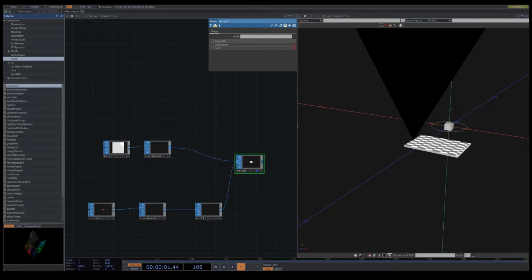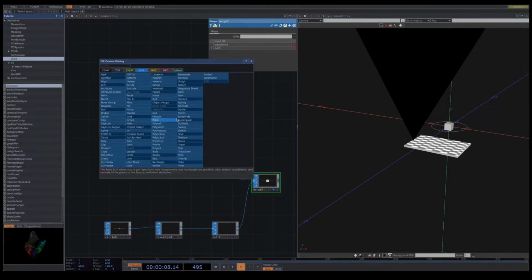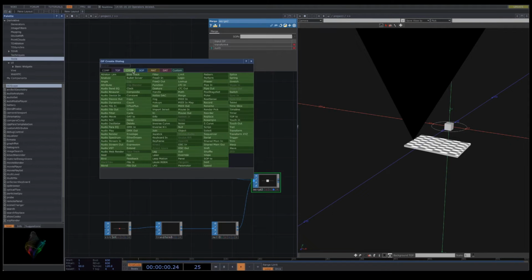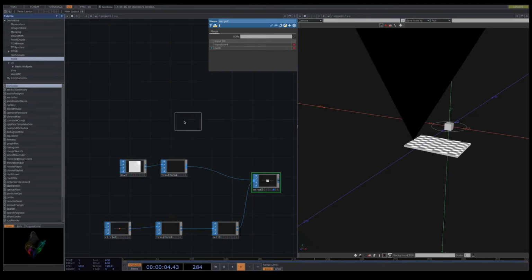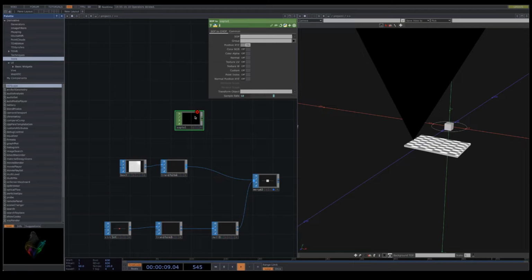Okay, so the next thing I'm going to grab is a SOP to CHOP. I'll show you what this does in a second, because basically we want to take some of the geometrical information of the circle and make it into numerical information, so where we want to move this box.